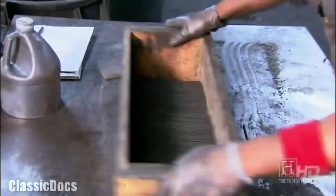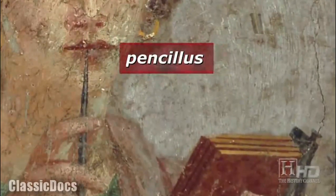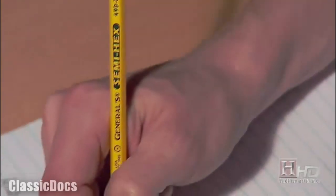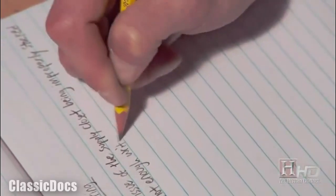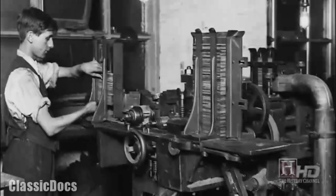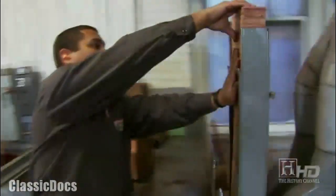Pencil makers and the general public still use the term lead to describe the pencil's graphite writing core, even though pencils have never contained lead. The misnomer comes from the fact that ancient Romans, Greeks, and Egyptians wrote with a tool called a stylus, pencillus in Latin, which was often made of lead. The modern-day pencil traces its origins to the discovery of graphite in 1564. But perfecting the pencil took 3 centuries of innovations, many of which are still used by General Pencil.